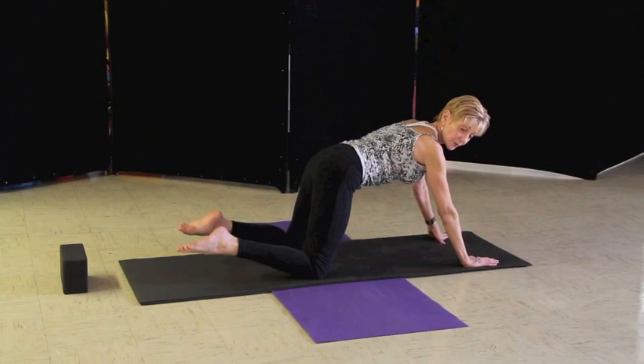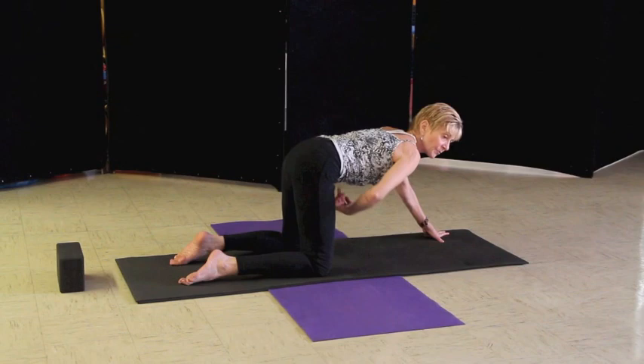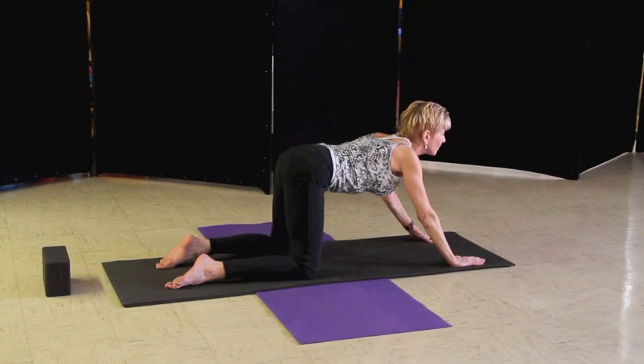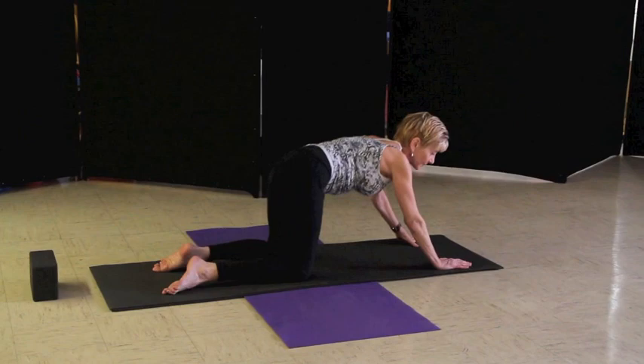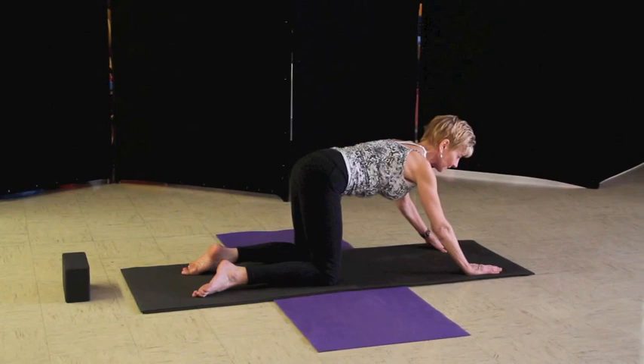Come up to all fours again and open up those toes. Now put the top of the feet onto the mat. Take a big inhale here, and as you exhale, lift up through the navel, tucking the tailbone under, looking at that navel into cat. As you inhale, bring that navel down and the head and tailbone come up into cow — eyeballs to the ceiling, close the mouth, stretch the neck. As you exhale, come back into cat. Inhale, bring up towards cow, and go ahead and look at that tail as you wag side to side. Then come to the center and walk yourself up to the front of the mat.